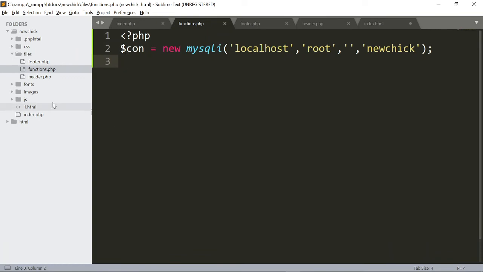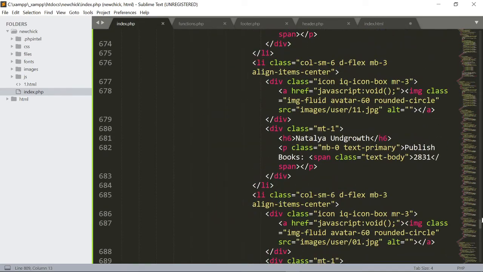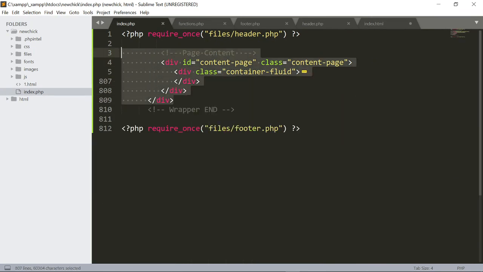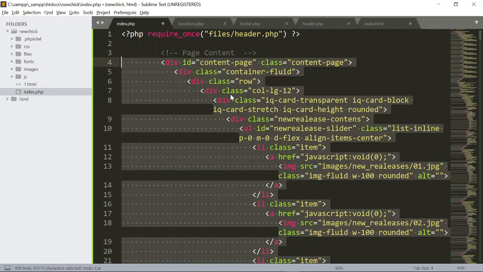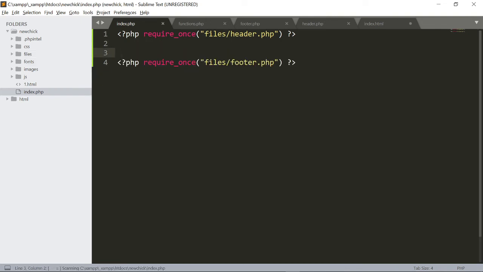So let us come to the index. Index is going to be just a very basic empty file. I'm going to find and remove all the basic content. So this is the main content. If I collapse it and first remove the content, I see what will remain. You see, we remain with nothing. So this is going to be our very basic file. Let me even save it and call it basic.php. Even this one can work the way it is.